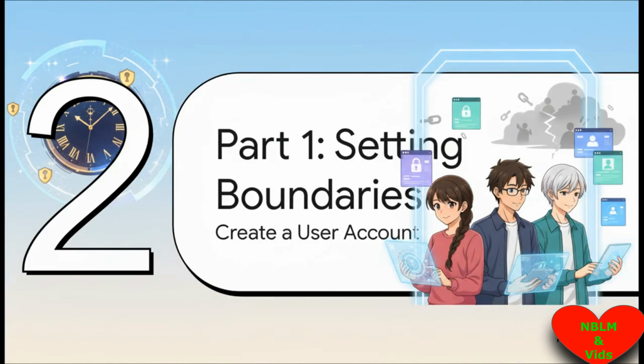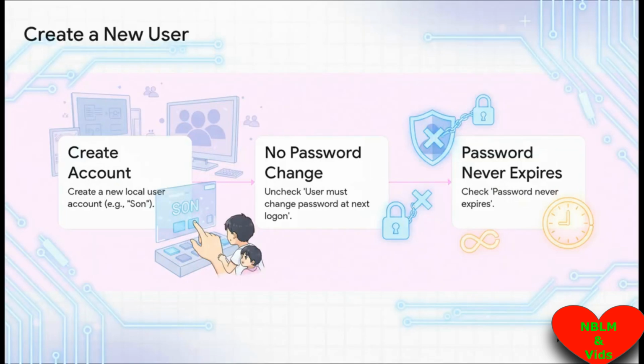This is all about creating a totally separate, dedicated user account that has its own set of rules, keeping it completely isolated from your main admin account. First things first, you'll head into Computer Management and create a new local user. For this example, we'll just call the account Son. Now the key here is to make it easy for them to use, so you want to uncheck the box that forces a password change and check the one that says the password never expires. This basically creates the little sandbox that we're about to apply all our rules to.